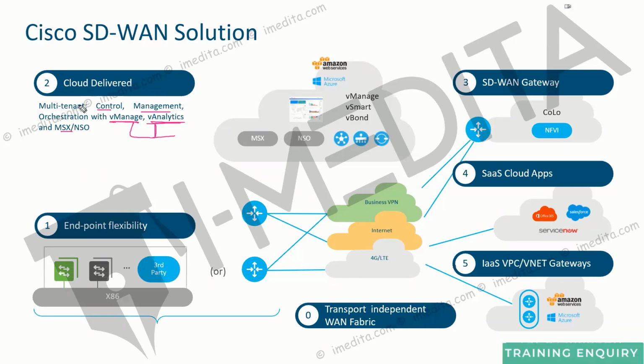Actually, MSX and NSO is the product itself. You can just search Cisco MSX and NSO, and you will get the GUI of that, and you will come to know that it's more like a platform that allows them to quickly deliver cloud delivered services to the customers in a purely automated fashion. For example, a customer comes with the requirement of one vManage, one vSmart, one vBond. They can use MSX and NSO for automation and programming, and they will deploy the controllers onto the cloud and give you the access to those controllers in a very easy way.